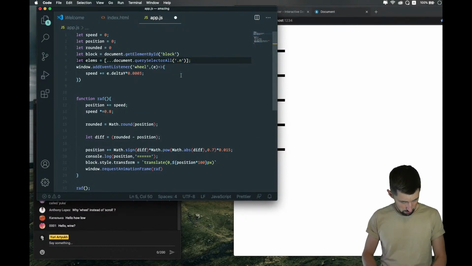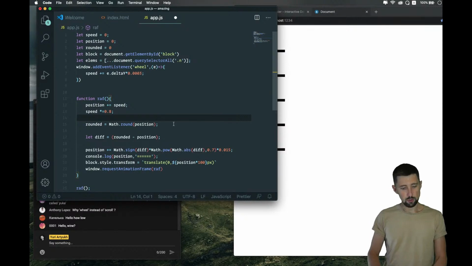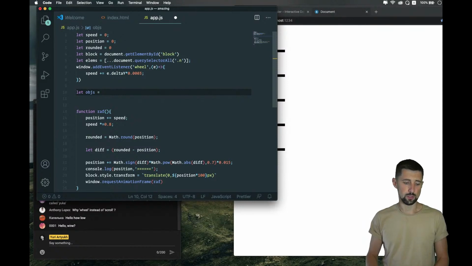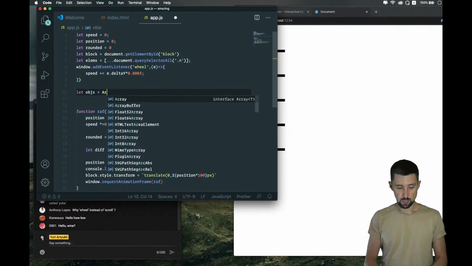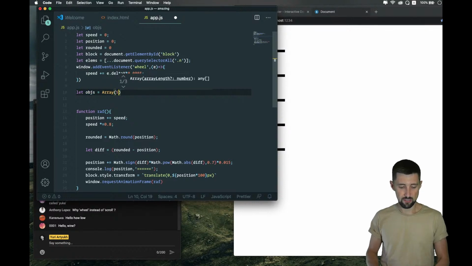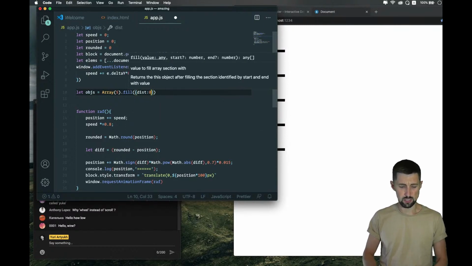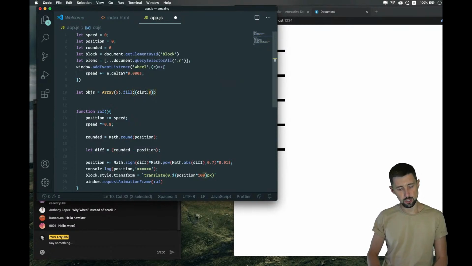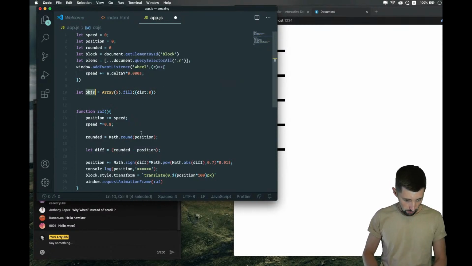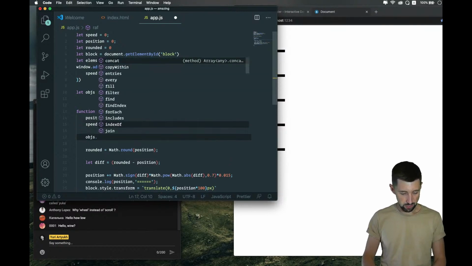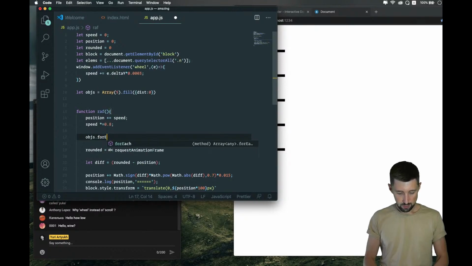Let's get all the elements. And now inside the stream, let's get some object, like let obj, which is going to be equal to an array of 5 filled with something weird. I'm not even sure I need this one, like the distance 0. It's going to be an array of 5 objects with distance 0. And then inside here, it's just some kind of state, probably. Not using React, but using the state concept. Okay, not really a state.